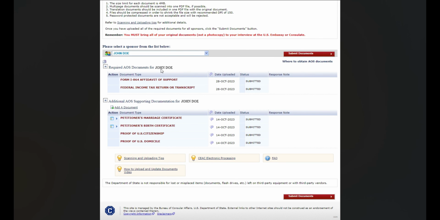So when it comes to uploading documents from the petitioner, that is all you need to do. You only need to be submitting documents from the petitioner. Say, for example, you have a joint sponsor. What do you do in that case? So what I can tell you is you absolutely do not upload any joint sponsor's documentation in any of these tabs under the petitioner's name.